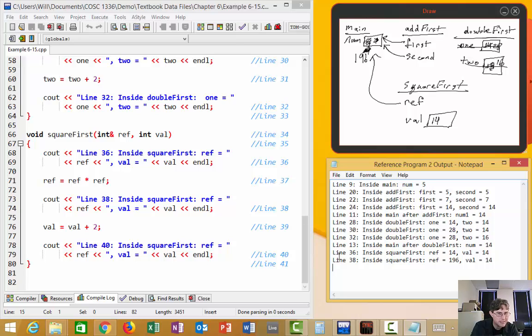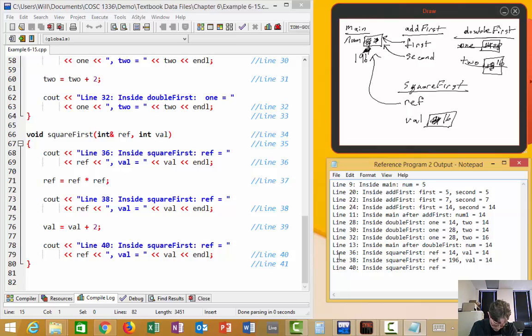But then in line 60, my line 76, their line 39, val is equal to val plus 2. Adds 2 to it. But again, it's adding to the copy, right? So val is now 16. And they just output those updated results. Line 40, inside square first.